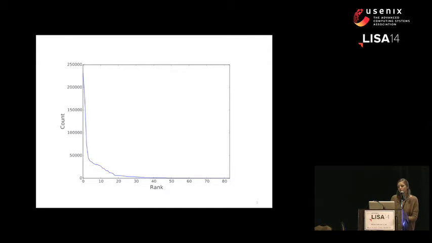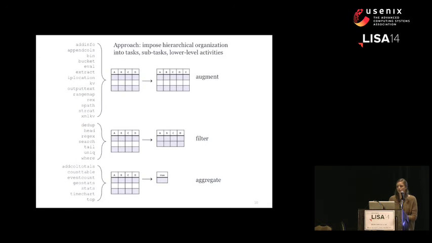If you look at the distribution stacked by rank, one thing you'll observe is that some commands are used most of the time, and most commands are used none of the time. But this is limited in how much we can get from this. So what we did instead was to impose a hierarchy on these commands and classify them into different types that say more about how they transform data. So for example, augment commands are those which add a column that is a function of other columns in the data. Filter removes events. Aggregate you're familiar with.